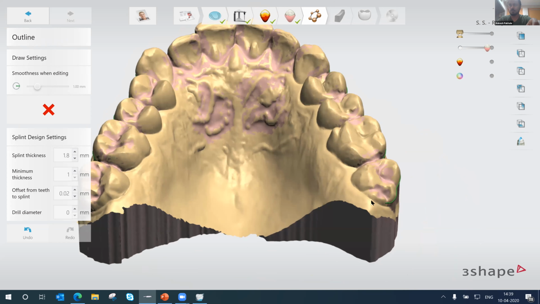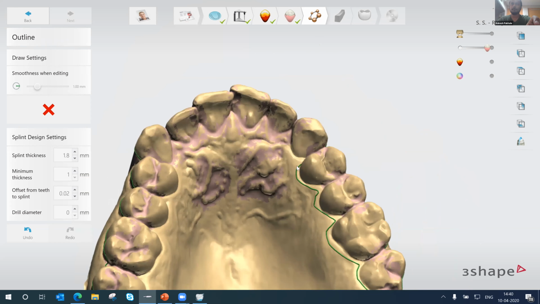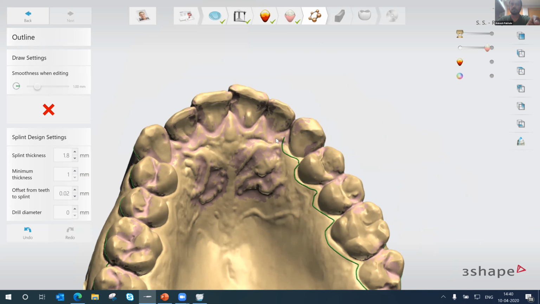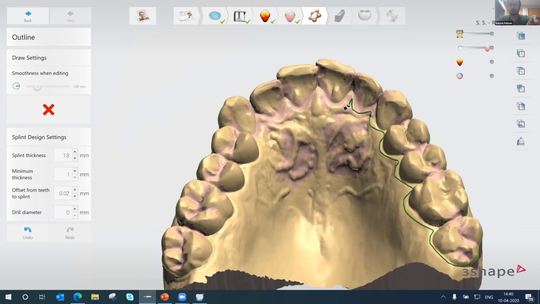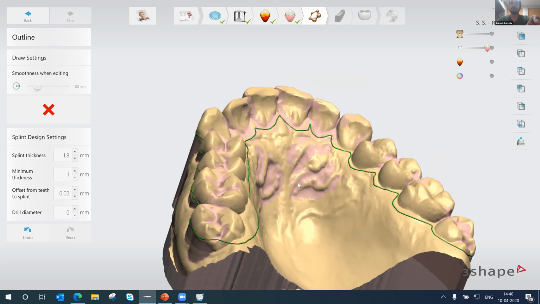Here, I'll show you how I'm going to do it. I'm just going to try to define it in this way. And over here, I'm going to take a bit bigger size than what I have selected at the other end.